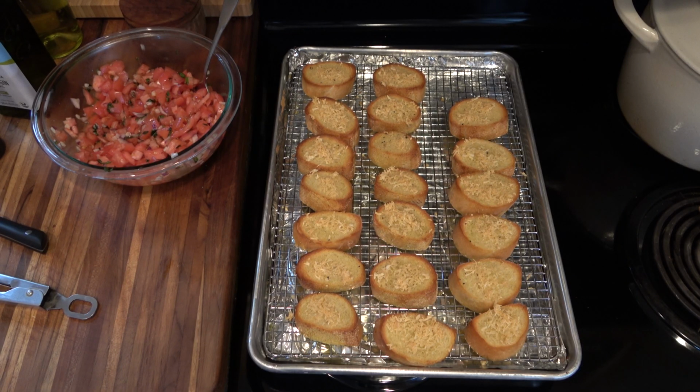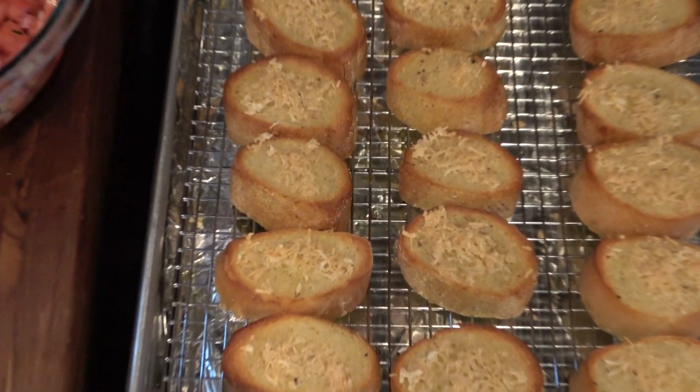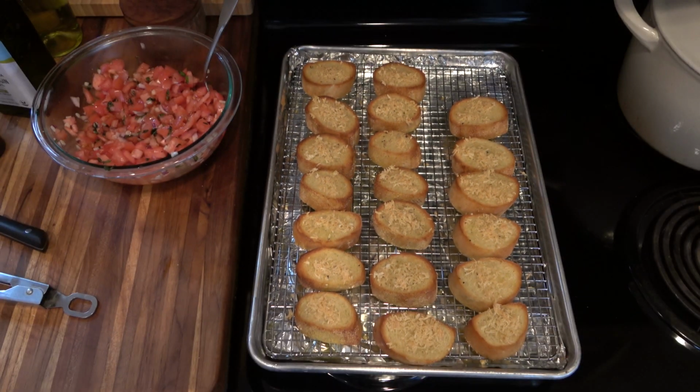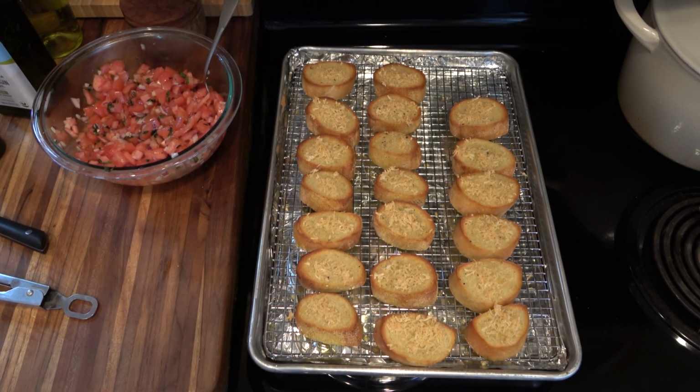Alright, so that was in the oven for 5 minutes at 400 degrees, and it wasn't quite done. So I did another 2 minutes with the broil on high for my electric oven, and they look nice and golden and toasty. Alright, so yeah, you might have to experiment a little bit with the temperature and time. But anyway, now it's time to assemble.